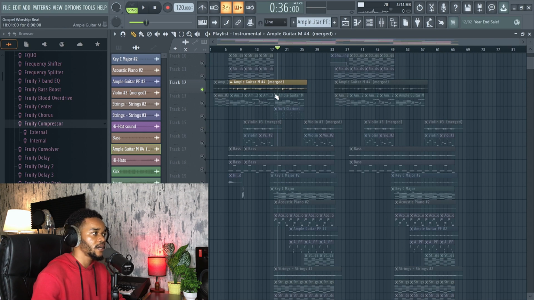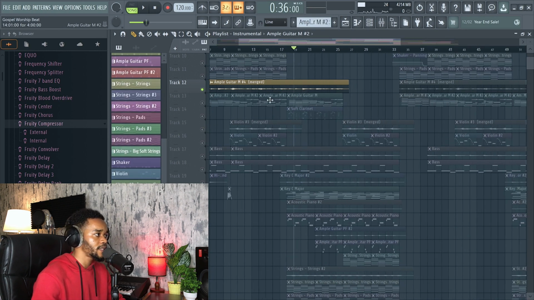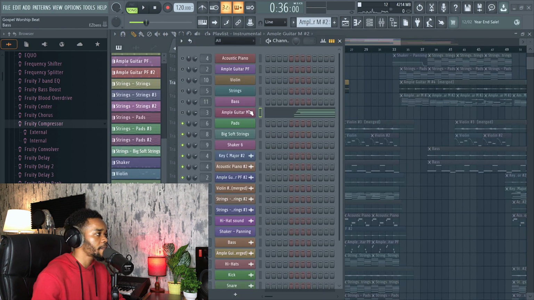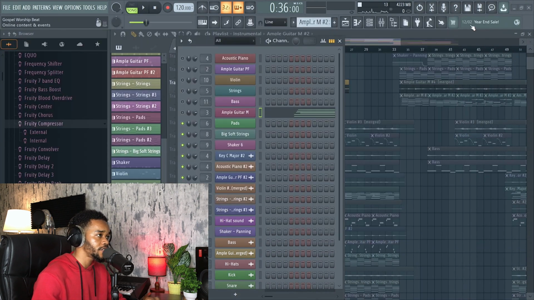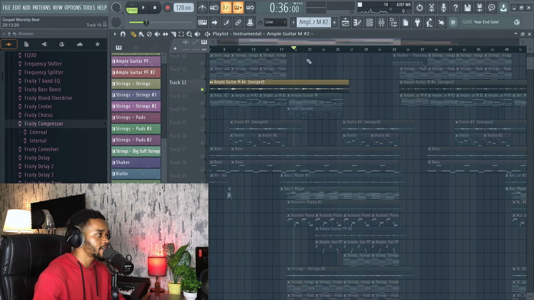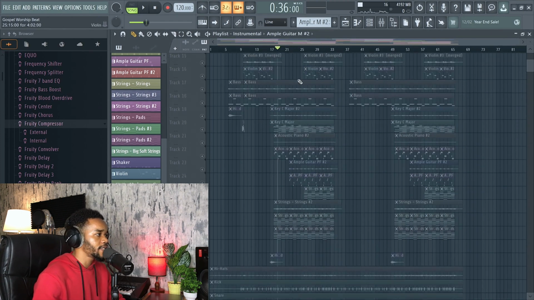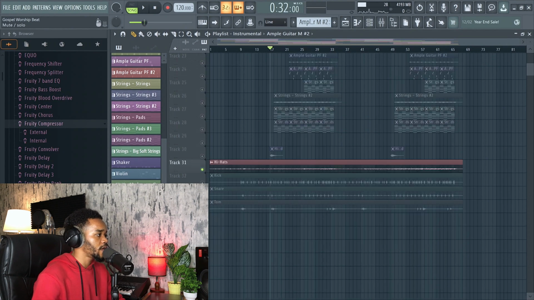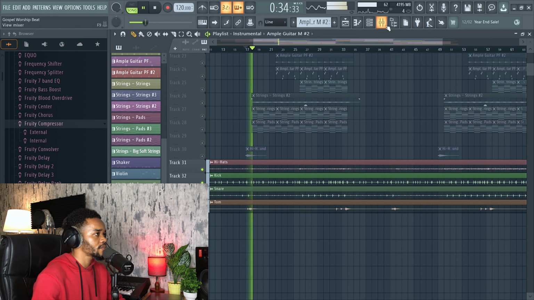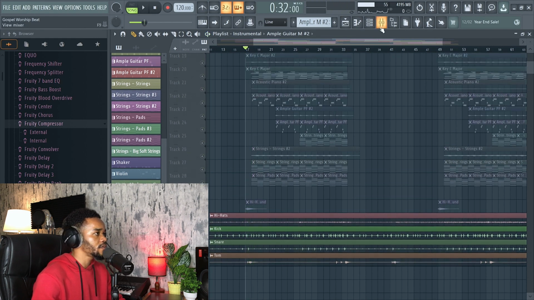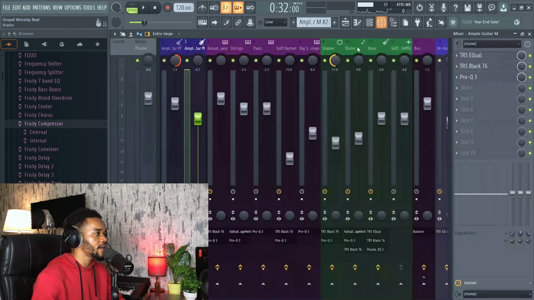This one is the guitar. Okay, it's a very powerful instrument, which is this guy, ample guitar. I love this one. It's very rich. It's a pro sound, very rich. And then having said that, what I did is just to arrange it, and then when you had all these drums, pretty simple. I'm gonna play everything right now. Let me just show you guys what I did.